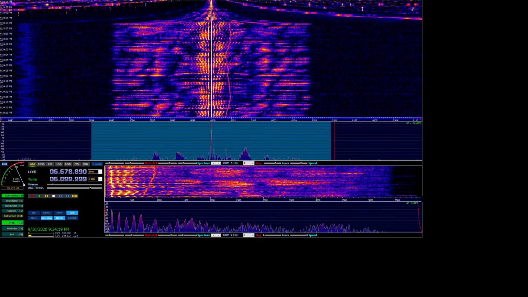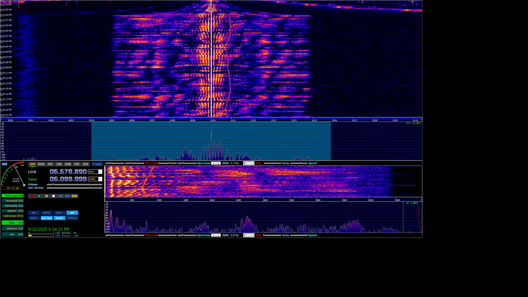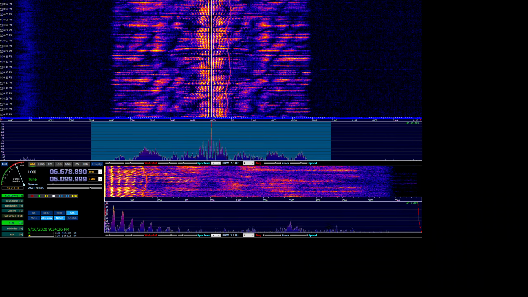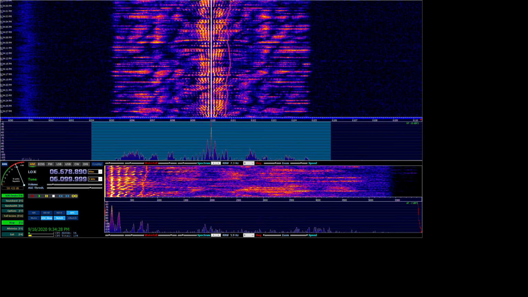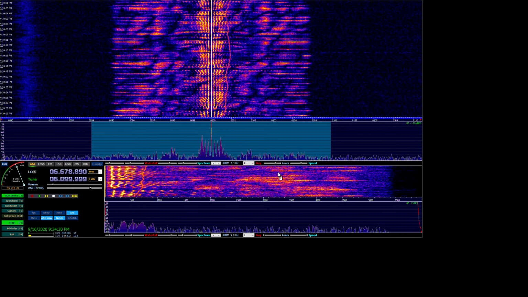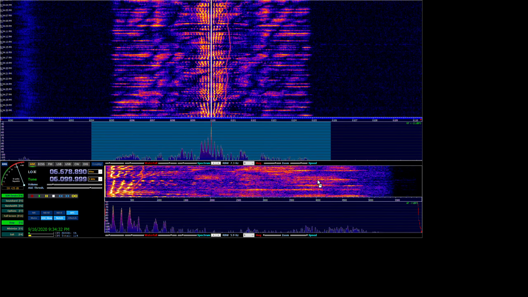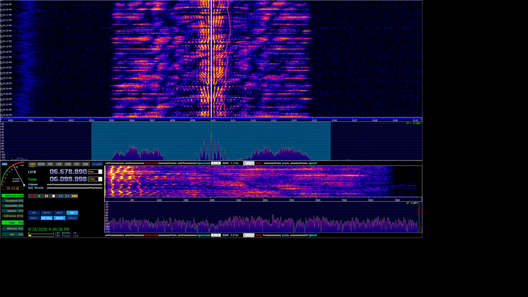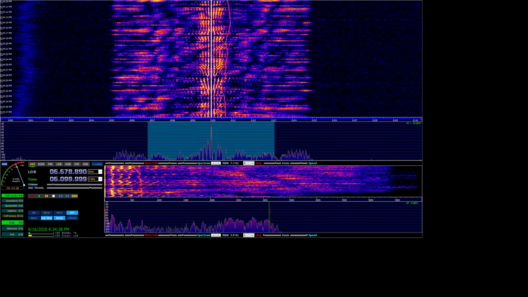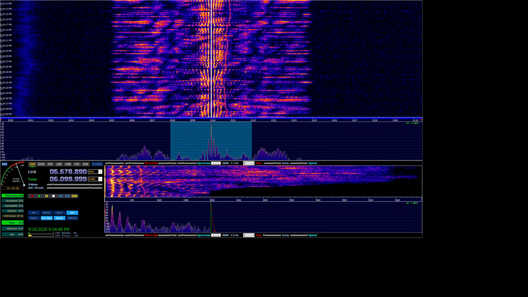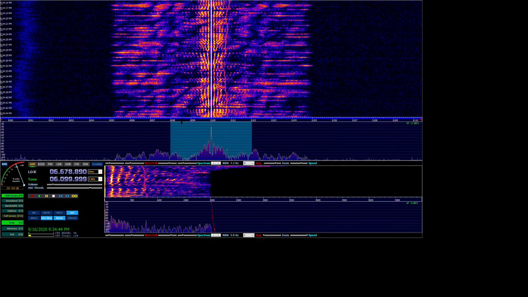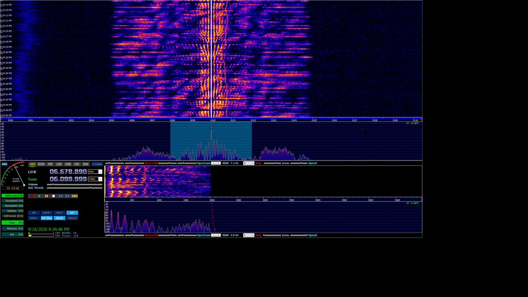Here in the bottom, this shows the audio bandwidth that I'm using to decode this signal. And that's represented up here by this light blue area. You see if I grab here, I can restrict that. And here I have it at 2000 on either side of this signal. So these other things aren't coming through.